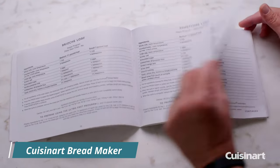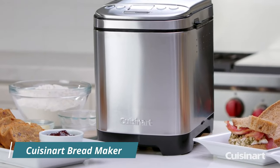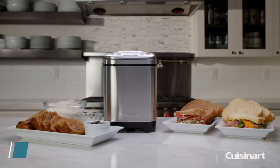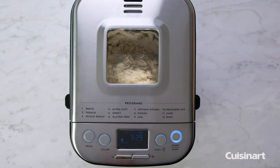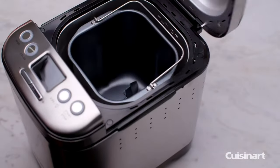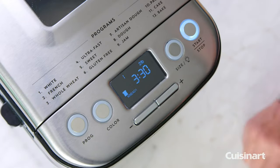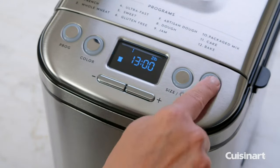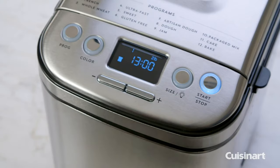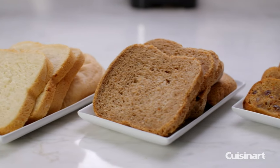The Cuisinart compact is user-friendly, with an intuitive and clear control panel. During testing, white bread came out evenly browned and bubbly on the inside, and the banana bread was soft and golden brown with no sticking to the pan. However, the small size of the machine means there is limited room for insulation, causing the outside to get very hot during baking. The machine promises superior crust, color, and texture, and features 12 pre-programmed menu options that are fully automatic and easy to use. The vertical baking pan offers a counter-friendly compact design with a removable kneading paddle and bread pan.